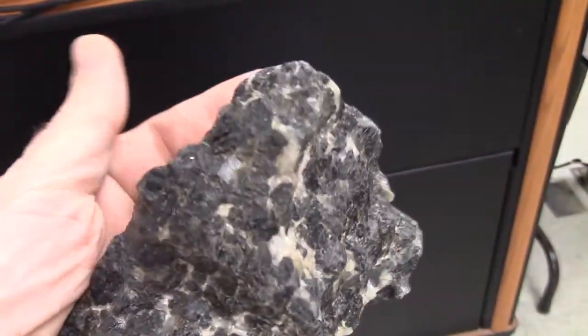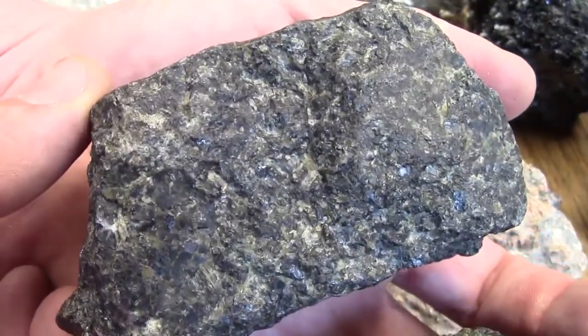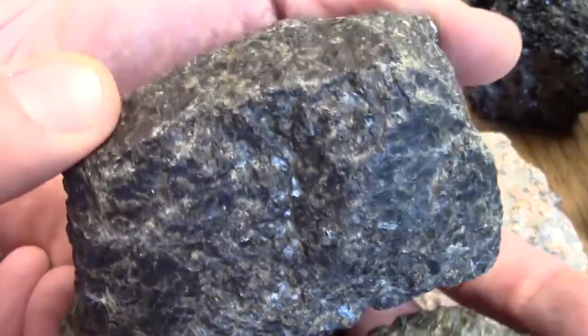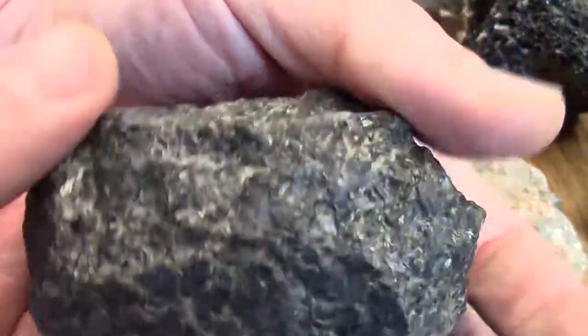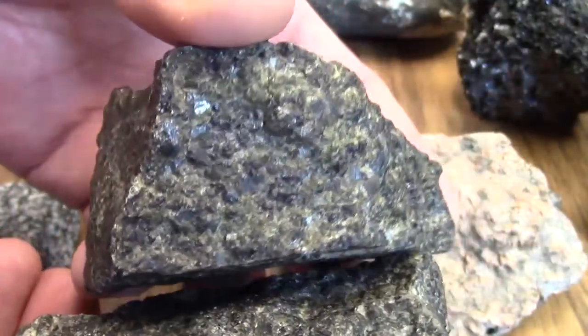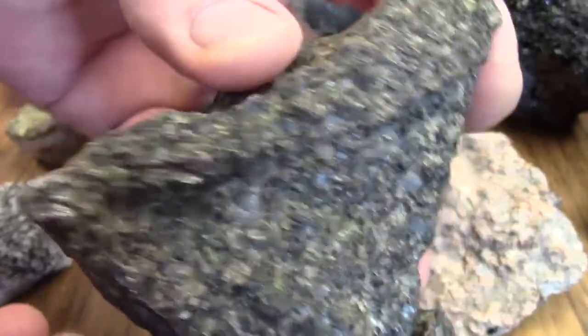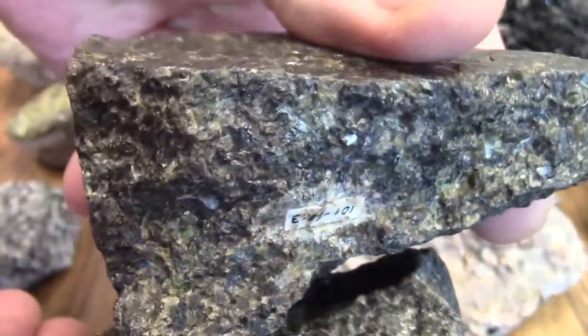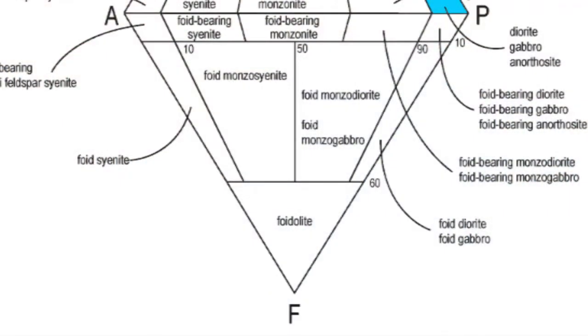The name gabbro means smooth, shiny, or bald, and looking at these gabbro hand samples, we can kind of guess why. We see very shiny and tightly packed black pyroxenes and feldspars, with some olivine which gives gabbro a blackish-green color with distinctively reflective crystal faces. So when you find a dense, tightly packed crystalline rock with black to green minerals, think gabbro. You can see varieties like monzo-gabbro and foid-bearing gabbro, but let's not get into those details.